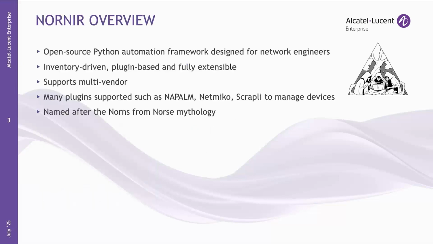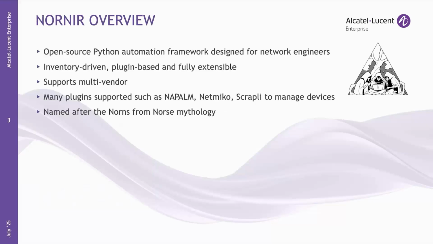Let's get started. Let me walk you through what makes Nornir stand out as a network automation tool. Nornir is an open-source Python automation framework designed specifically for network engineers. It allows you to leverage the flexibility and power of Python to automate complex network tasks. It's inventory-driven, plugin-based, and fully extensible. All devices and credentials are managed through simple inventory files. Nornir is built to support multi-vendor environments. We can automate across devices from different manufacturers all in a single workflow, making it ideal for mixed network environments.